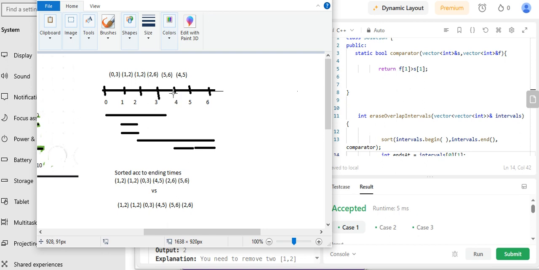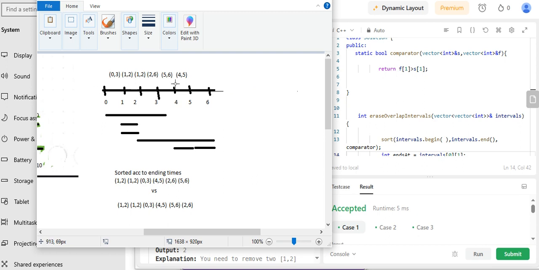This is a very famous problem, and there are other problems like this. If you have done Russian Doll Envelopes, or any kind of problems where intervals are given to us, probably one of the most obvious intuitions is that we have to sort them according to some parameter, maybe the start time, maybe the end time. So here I've sorted according to end times. Why? Once we start sorting, I think the algorithm comes to us slowly.